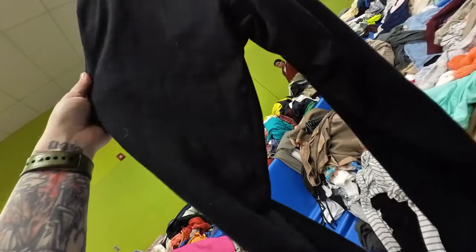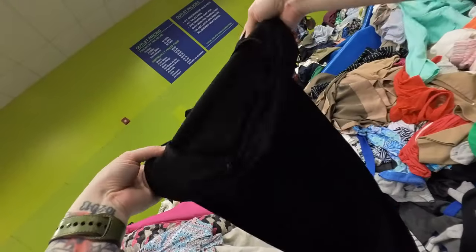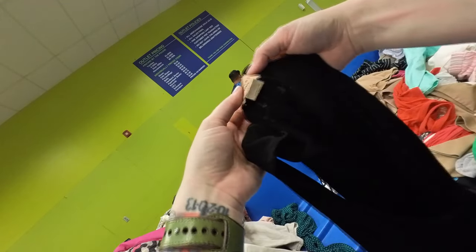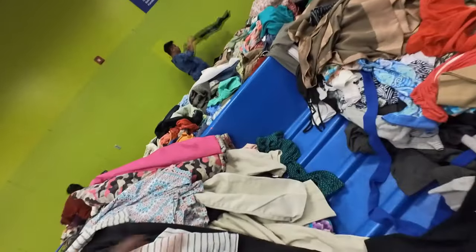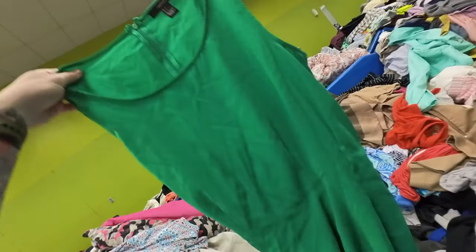Here's a pair of Eddie Bauer pants — they're skinnies, so I toss them back. This is like a slinky material. I'm holding it up — oh, this is a 3X. It is a dress made out of a slinky material. It is a vintage dress. I went and looked it up, and there was not anything on eBay for it, so that is why I decided to throw that back when I did the cart check.